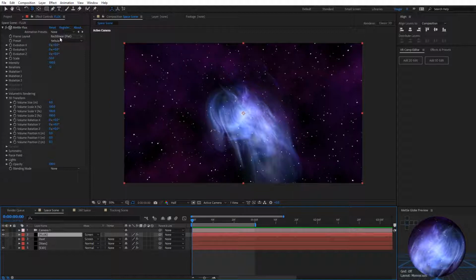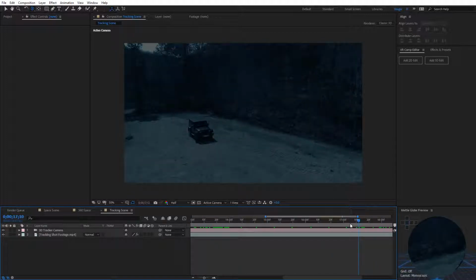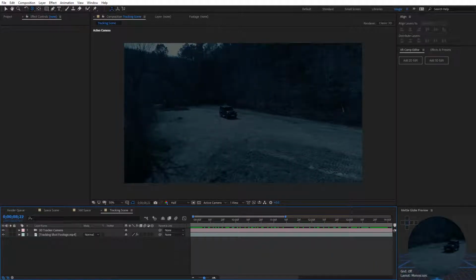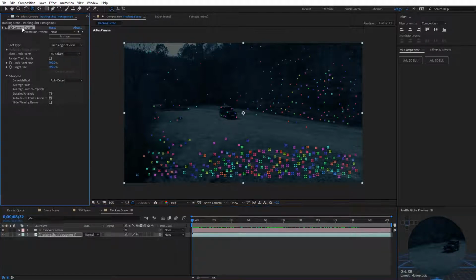While we're on the topic of flat video, let's jump over here to another scene I've got. And this is an actually tracked scene. So this is some footage shot with a drone, and you can see the drone just moving toward the Jeep parked right here. I'll go ahead and zoom back out on this footage. Now, I saw some comments from people that were curious if you could actually track FLUX to footage, and yes, you can. So I'm going to select my shot here, and you can see I've already tracked this footage using the camera tracker.